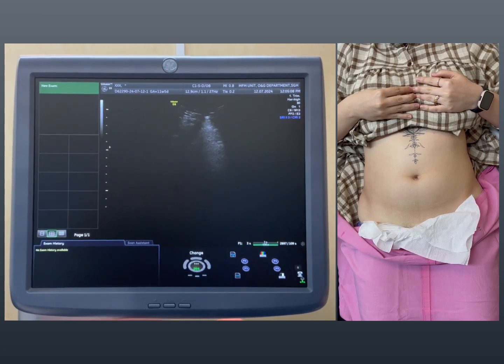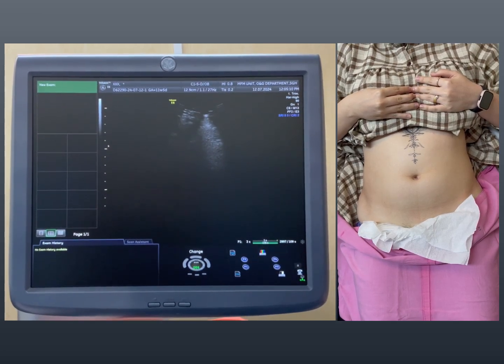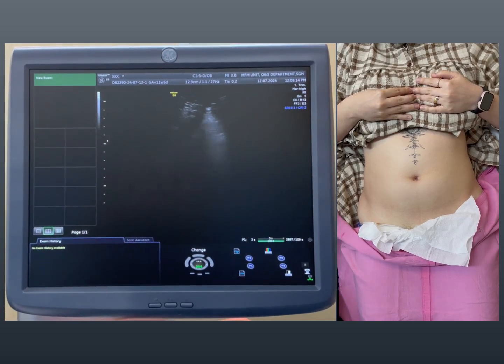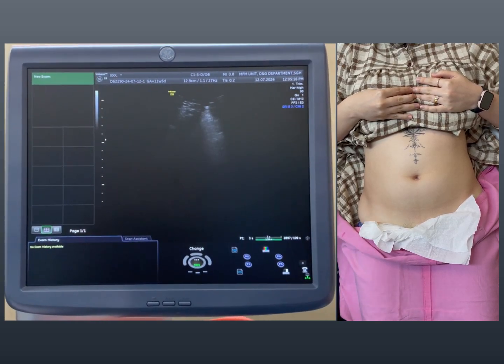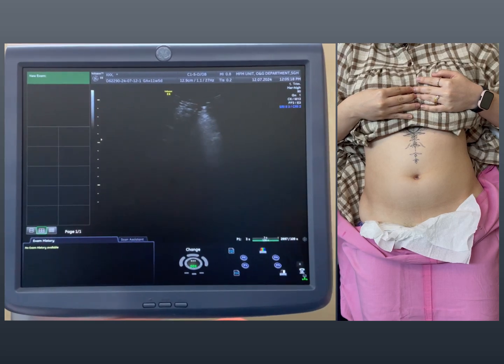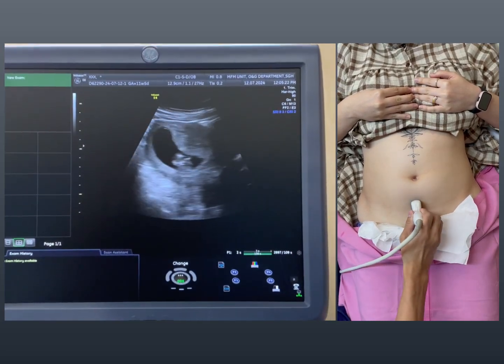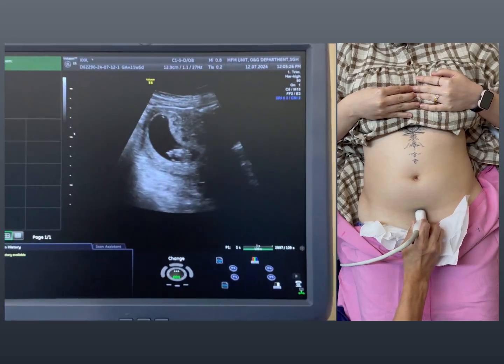Now, if you follow me, we have a lady here who's in early pregnancy, about 11 weeks and 5 days. So assuming she comes to ETD, hemodynamically unstable, and you want to know what's happening, you can do a very quick bedside scan. You don't need a high-end ultrasound machine like ours. Suffice to say, you can use any of the usual probes. So what we're going to do first is to focus over here, right over the symphysis pubis.